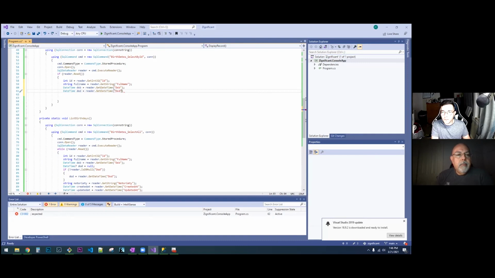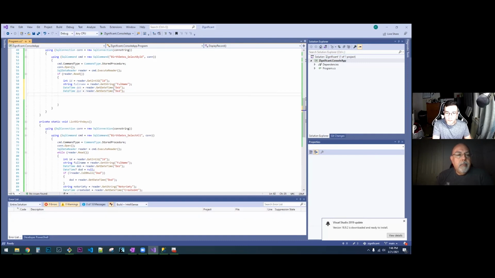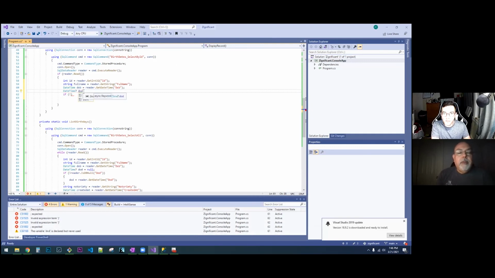Continue. Have to put that if statement. So date of death, right? What does line 84 look like? Because remember, the date of death could potentially be a null value. And DateTime happens to be a primitive and can't be a null value. So we have to make it a nullable type.